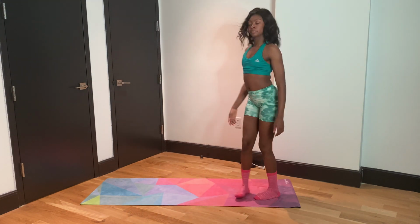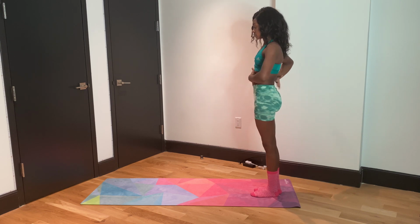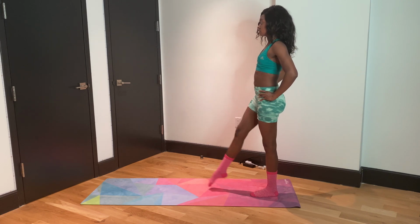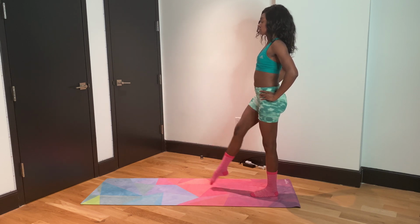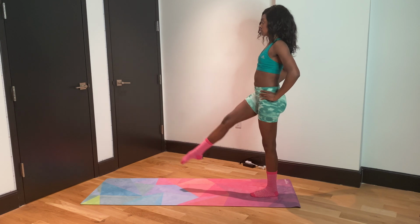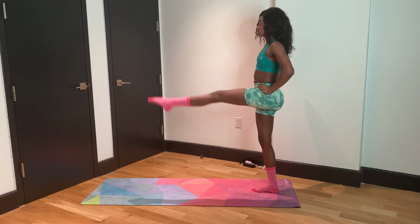From there, you're going to walk to the edge of your mat. Tuck the hips under, keeping the core nice and tight. Bring your right leg out, toe is pointed, and just do some gentle kicks up and down. Keep the standing leg nice and strong. And switch to the other side.